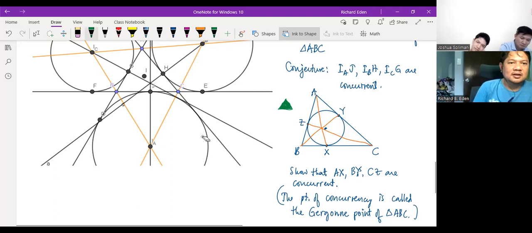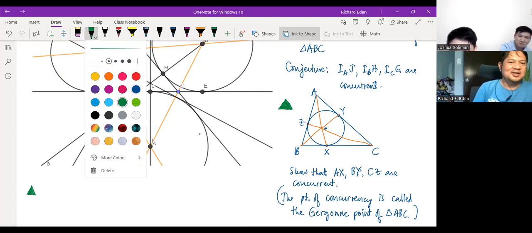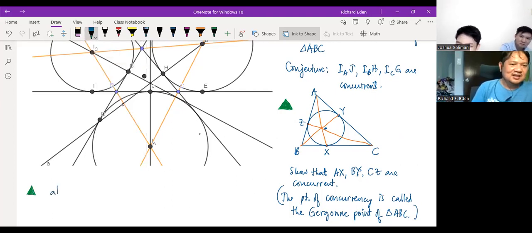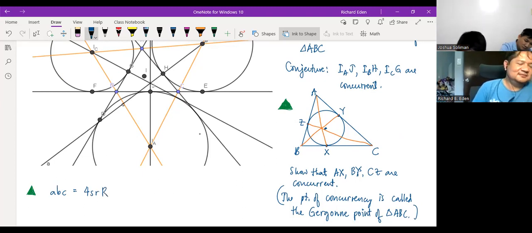Okay. Other things for you to try, Max. Okay, just do as many as you can. Green triangles tayo. Okay. Ito, show that the product of the three sides equals 4 times the product of the extended law of sines. I'm sure. Oh, yeah. So, malamang extended law of sines para mapasok yun doon. Dapat andito din in radius.